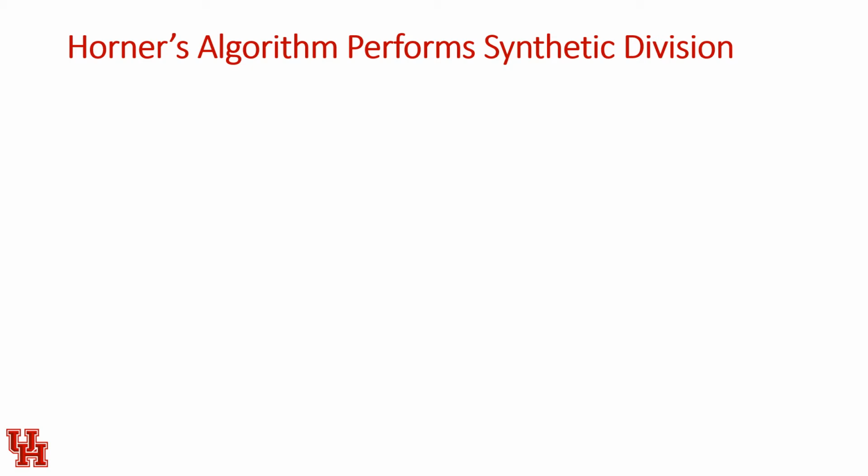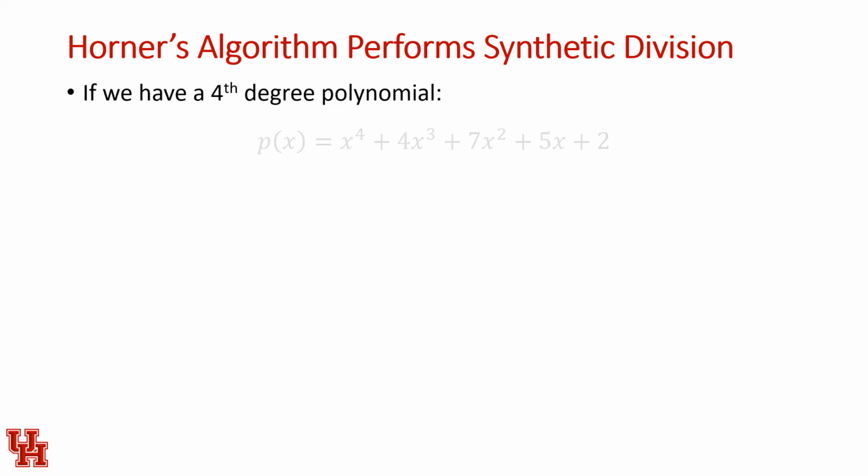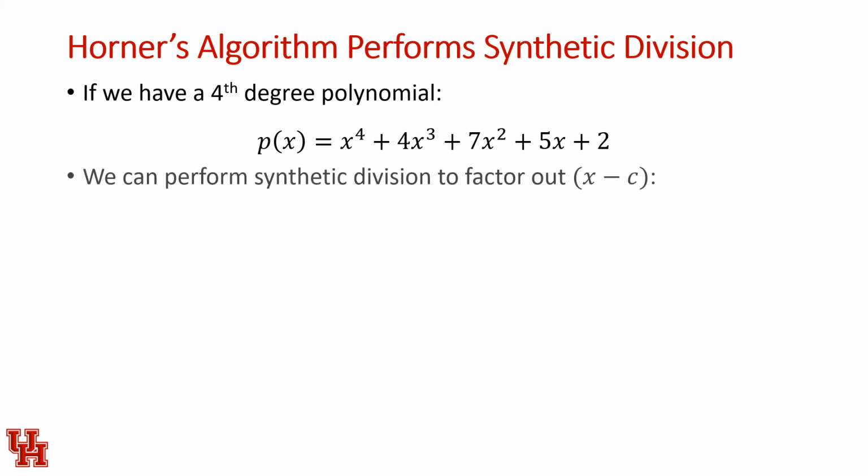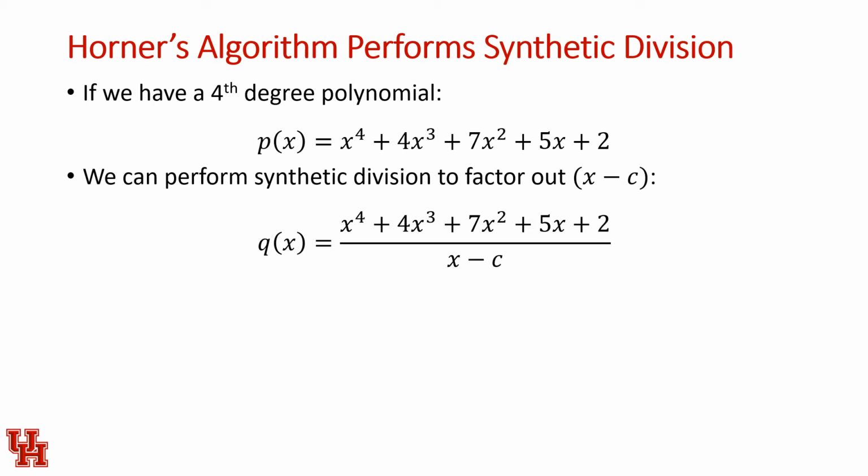There are a few benefits to this formulation, so let's make sure that you understand exactly what's happening here by going over the process one more time in more detail. Now, assume that we have a fourth order polynomial p of x. Dividing p of x by x minus c gives us a new polynomial q of x that is 1 degree lower than p of x and has a remainder term. From our previous comparison, we expect this remainder term to be the value of p of x evaluated at c. So let's prove that that's the case.